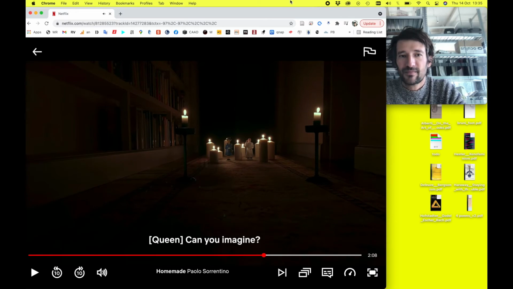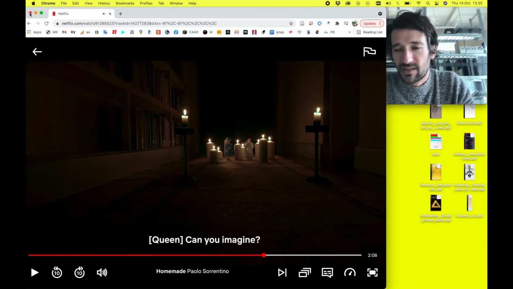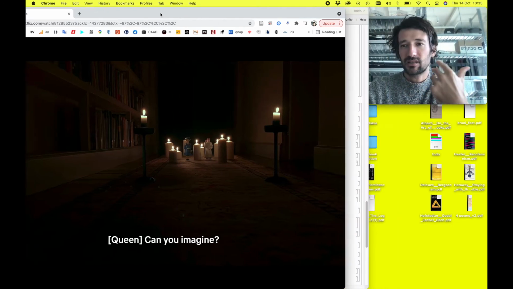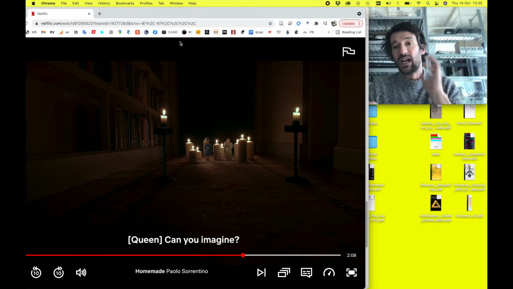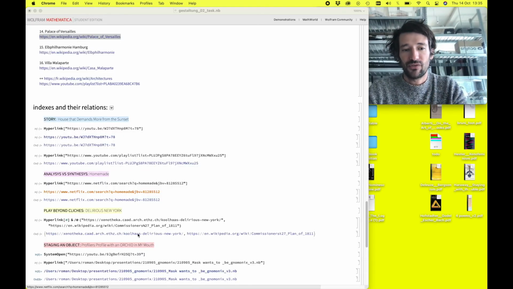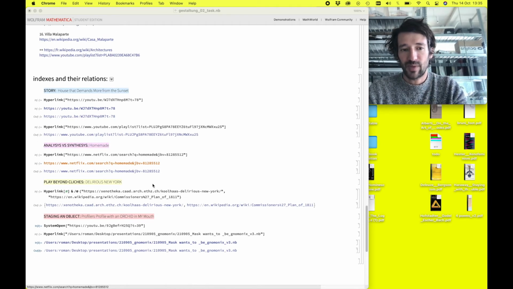Can you imagine? Anyway, this kind of projections. This is the difference in my understanding between analysis and critique, trying to understand what's going on, and on the other hand, trying to push beautiful stories and interesting narratives. So invent a story for a house which takes it to another place.